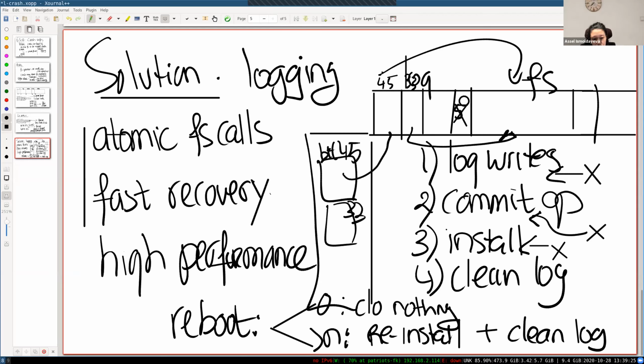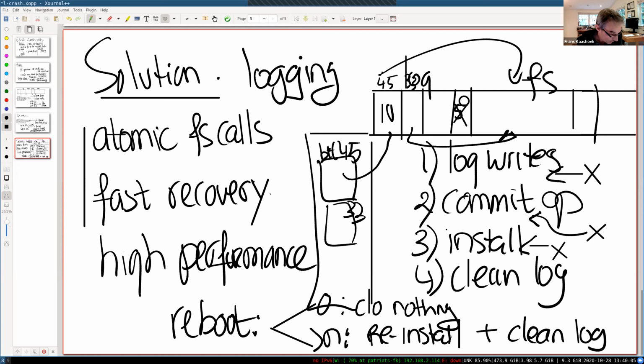Yes, because those are just writes, and they are to a specific location that we don't change. It's written in the log, so we know where we should write every time. Every time we'll do the same write. So let's say in block 45 there's the value 10, and we're just going to write 10 to location 45 every time. That's exactly what it should be. Repeating that write multiple times doesn't do any harm, because we're writing the same value that should be there anyway. So it's perfectly fine for us to do reinstallation multiple times.